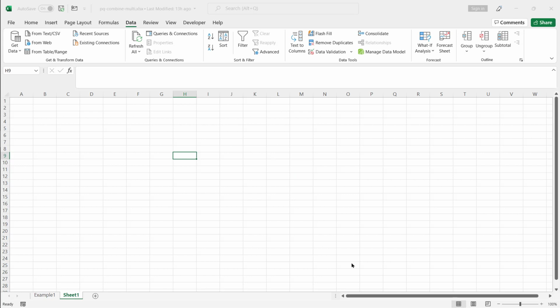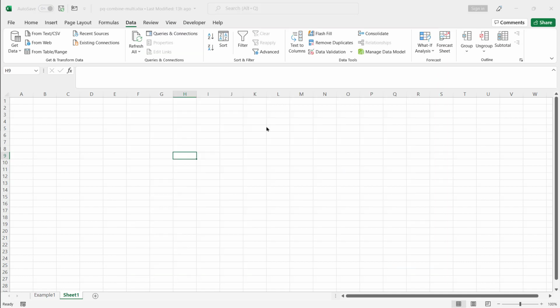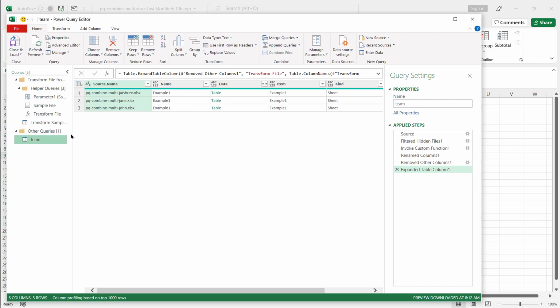And what Power Query is going to do is it's going to set up a bunch of other helper queries. And part of this process is selecting a sample file to do that transformation. So it's going to look for that first file in the folder for you to do your transformation and use it as a template for the other ones. So I'm going to click OK here. And it's going to bring it into Power Query Editor. And we're going to do the transformations here. It's got the different files, we have our queries, and then there's these helper queries.